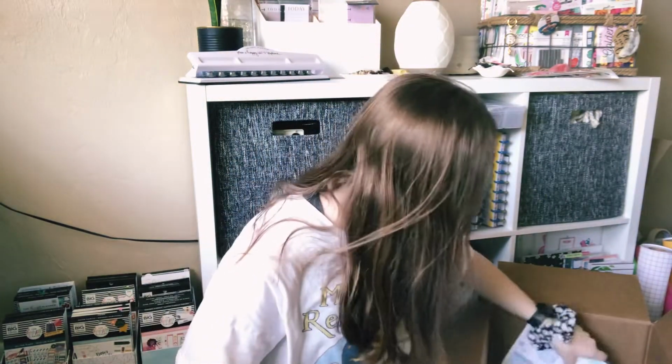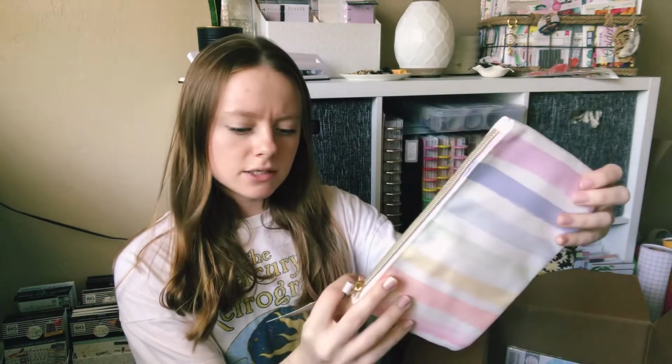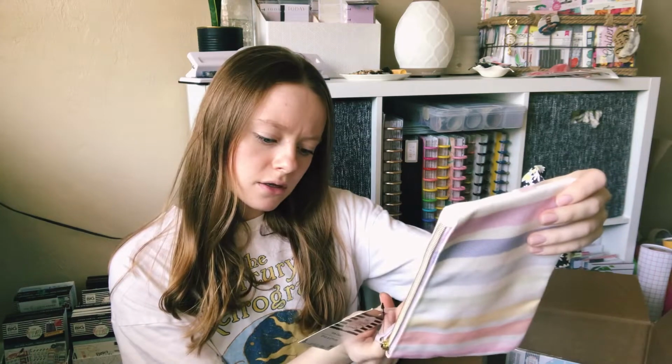All right, and then I don't know if this is part of the collection or not, but this cute little pencil case doesn't say if it's part of that collection, but it's really cute as well.